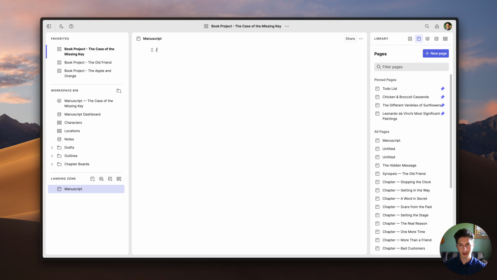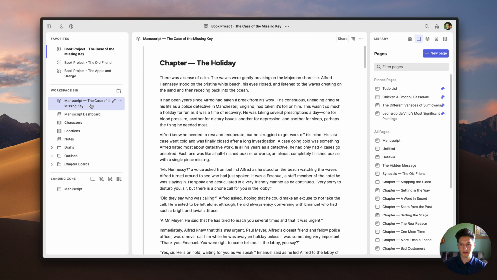If I want to add a header, I could just type /heading, and then a heading 1, and then we'll type chapter 1. The problem with creating a manuscript this way is that as the manuscript grows, it will get harder and harder to navigate, and it will be very difficult to rearrange the chapters later if I want to. So instead, we're going to use an element in Speare called the stack.